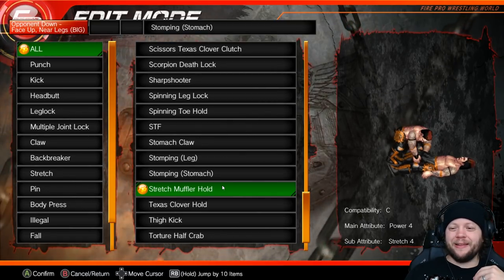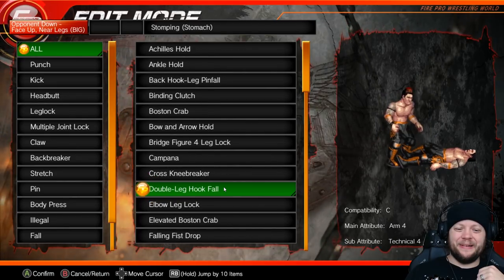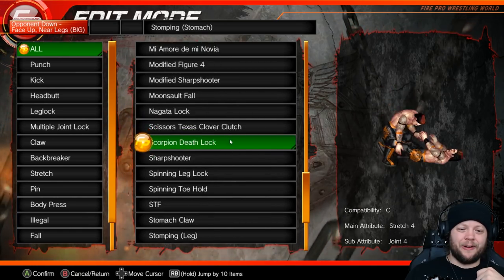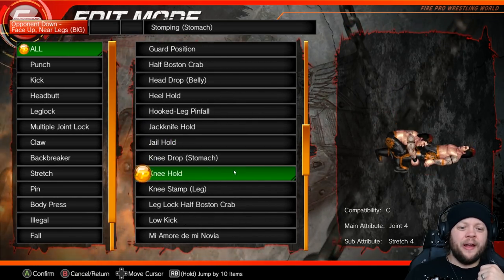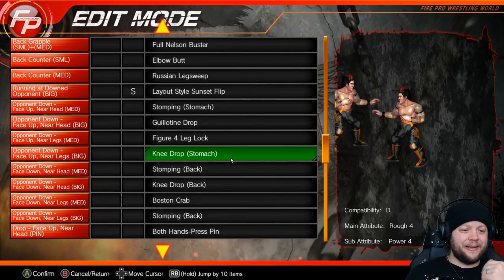Does that work the body, though? Like, what does that even stretch? It would stretch the legs. It would stretch the hamstring. Yeah, so, I mean, that's not necessarily in line with our psychology here, either. I'm probably just going to go simple and go with a knee drop to the stomach. That makes a lot of sense here, I think.